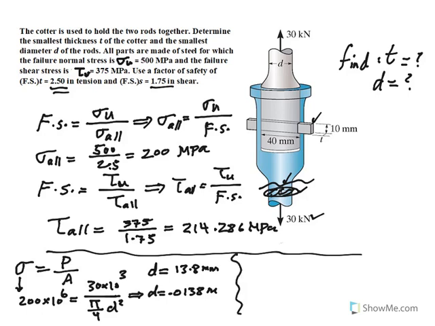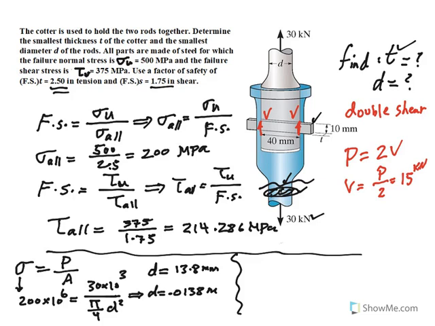What about shear stress? We want to find the thickness of the cutter pin. Notice that this guy, the pin, is going to be in double shear here. It's going to shear off here or here. We have the applied load P equal to 2V. Let me write this down: this is a double shear case, very important. Your shear load is half of the applied load, so that would be 15 kilonewtons or 15,000 newtons.